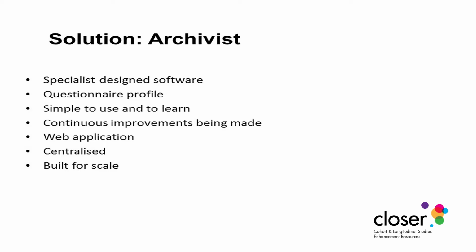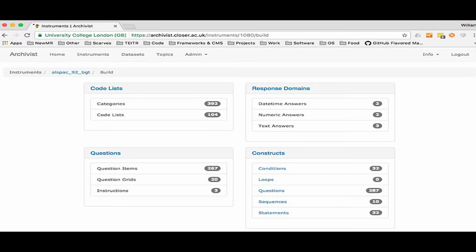It's got continuous improvements being made to it. It's a web application, so anyone can use it. And the database itself is centralized and it's built for large scale. And this is an example of what one of the pages looks like. And you can see the different questionnaire elements that are used to build up the final questionnaire, as this is the build view.